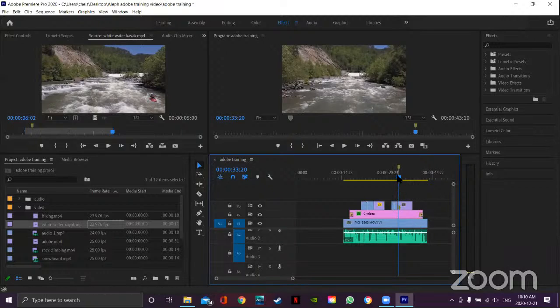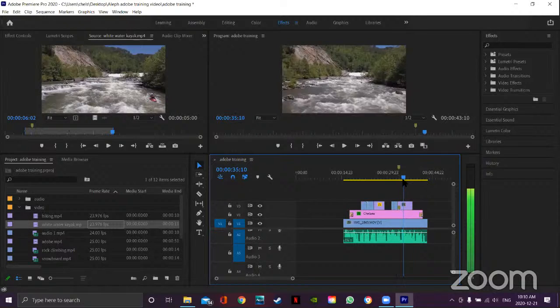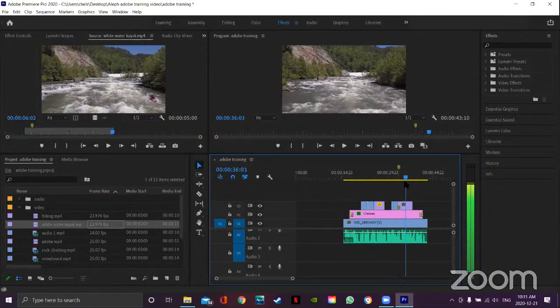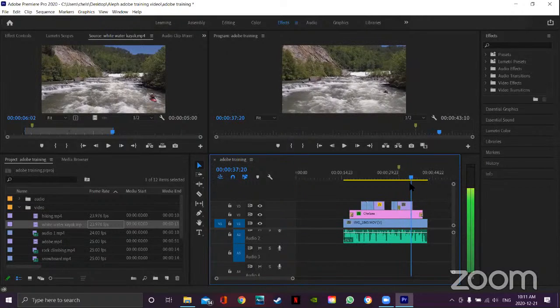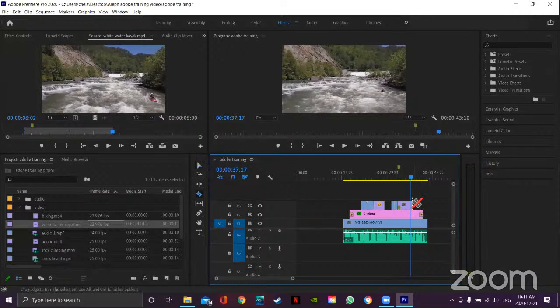Okay, so now we're going to look for a little spot in the clip that we want to cut it, and then we want to bring it in to fast forward it. So this is the point where I want it to stop and slow down. So I'm going to cut this clip. So remember, I'm hitting my C on the keyboard. I'm going to select right where my playhead is, because that's where I've decided that looks best to slow down again.